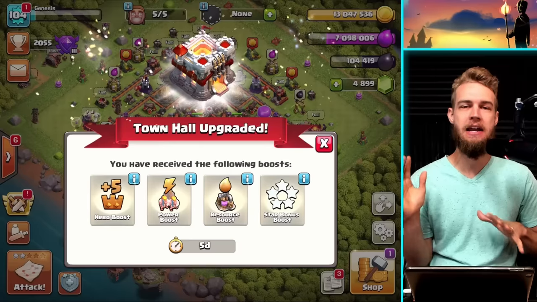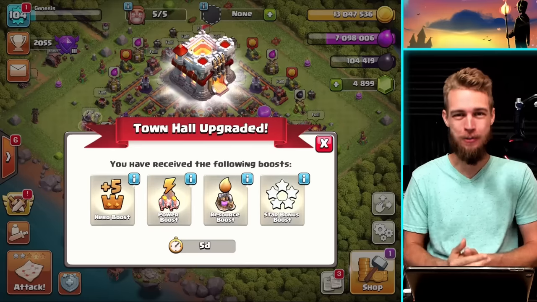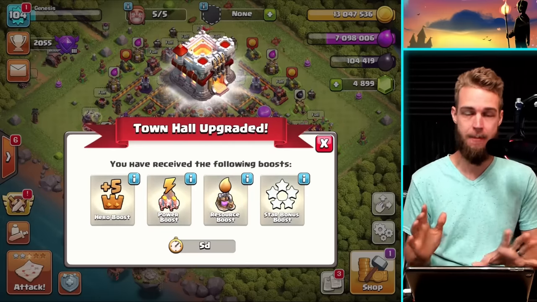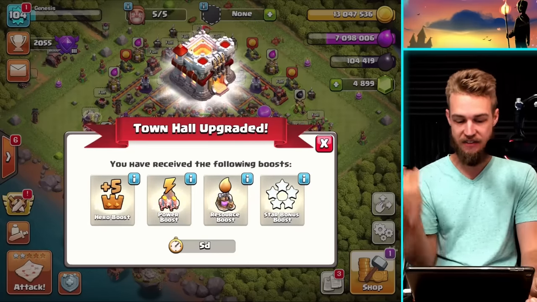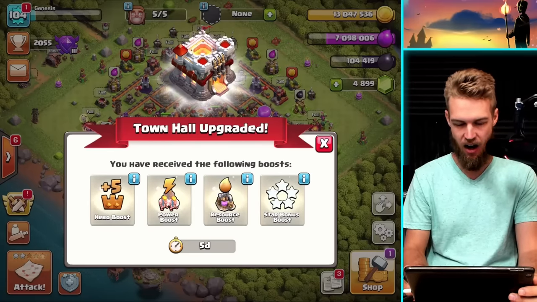I'm literally opening the app on this account for the very first time since the Town Hall upgrade is finished. And now I have 5 days of absolute epic glory. I love the extra boost that you get when you upgrade your Town Hall. It's fantastic. So we get the hero boost, the power boost, the resource boost, and the star bonus boost for 5 days. Oh, this is gonna be glorious.